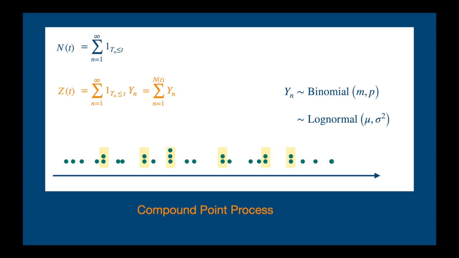Now one can take this further with a view to generalization. One possibility is to view the multiplicity as a cluster of points. So the Poisson process produces the centers of the clusters, and within each cluster we can have a random number of points which are randomly distributed. Essentially, we have the parent process which produces the centers of the clusters. Call these the parent points, and then usually an independent process that gives the number and locations of the points in each cluster. Call these the child points.